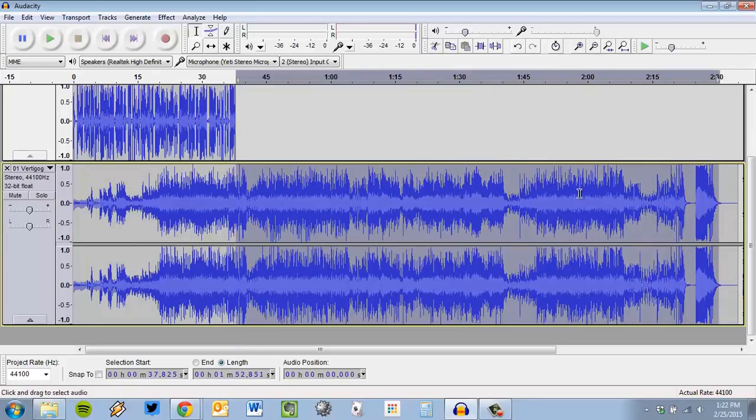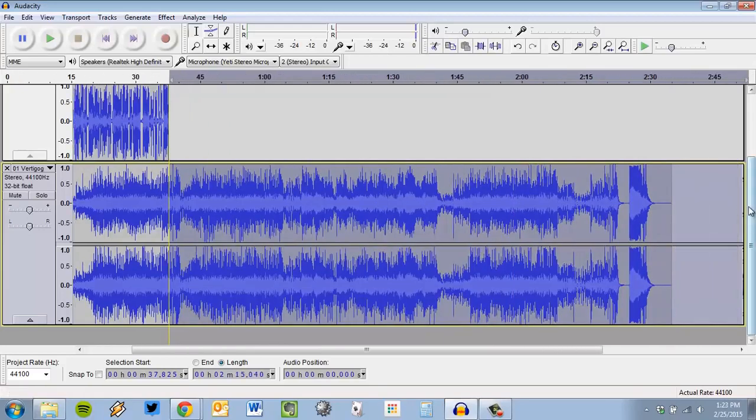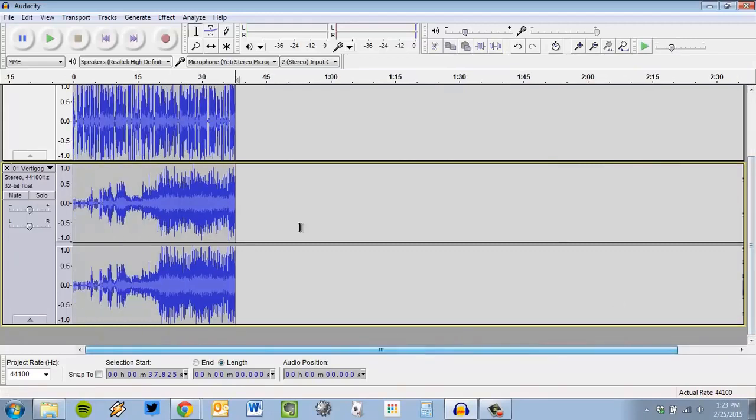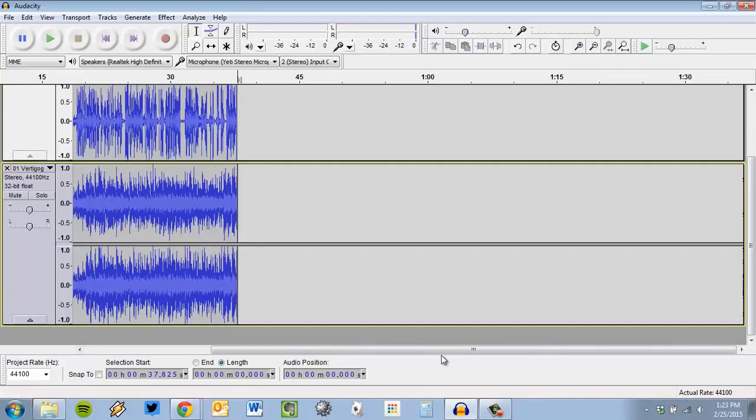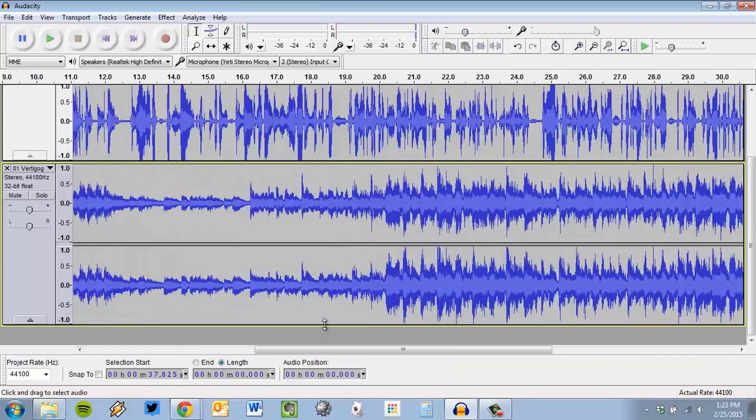I'm going to highlight it. I can only do that because I chose the select tool here first. I'm going to highlight what I want. And when I've highlighted, I'm just going to hit the delete button on the keyboard. Bam, it's gone. Wow, how easy and simple. Now, again, to make it easier, I can kind of zoom in and out, remember, with my control roller ball thing.